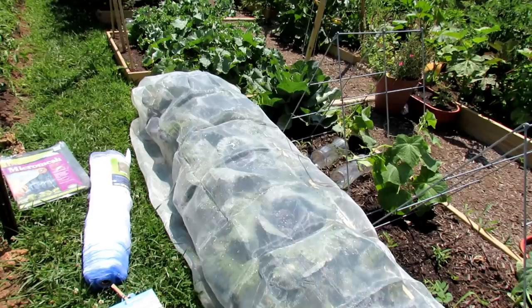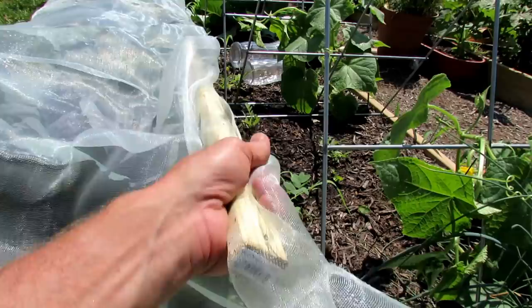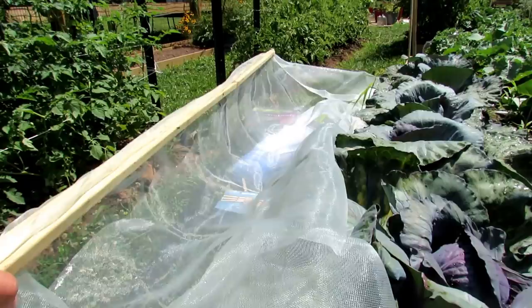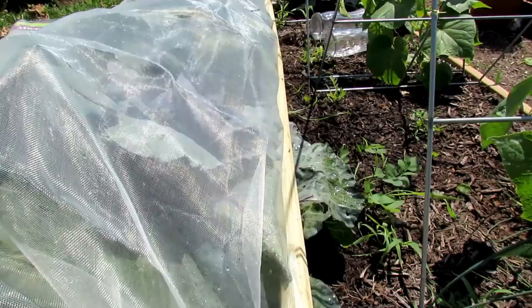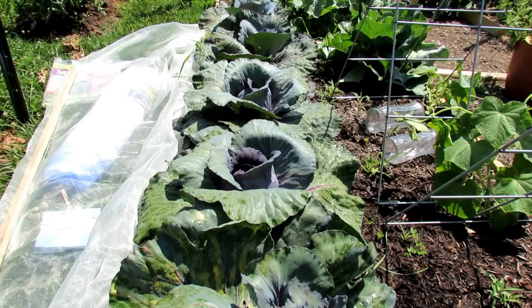Underneath it, here's my cabbage, and I'll show you how I built it, but it's basically getting some lumber just like this, stapling it on, and then you have an easy way that you can lift it over, pull it under the leaves, it'll close it off, and then if you need to get to it, you can take it off. Cabbage is doing well. There are no holes in there, and that's because the butterflies and moths cannot get to it.